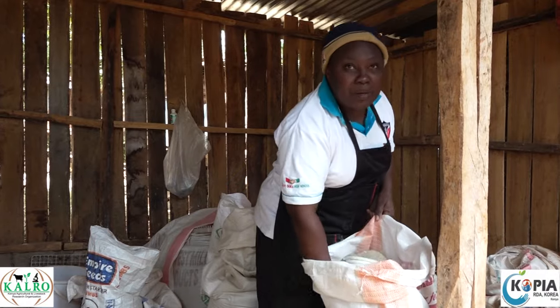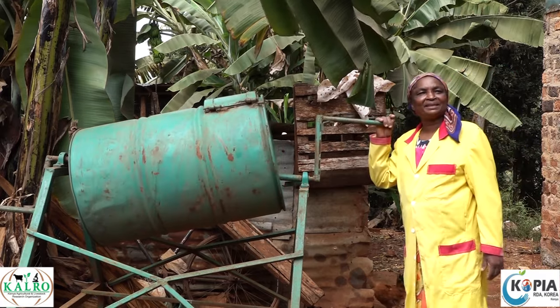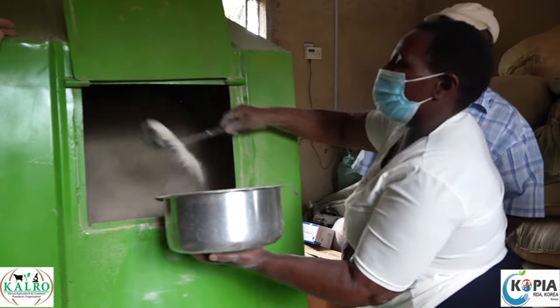We are also assured of quality — our chickens feed on quality feed. In future, we will not be mixing with hands and shovels; we intend to use mixers and millers, which have already been bought for our group. We are also encouraging the youth to stop looking for white-collar jobs and go into farming, because there is money. If you have 100 chickens bringing you around 8,000 shillings a month, that is good money.